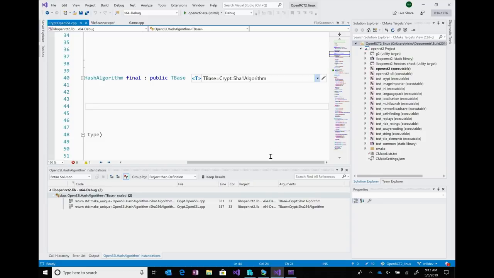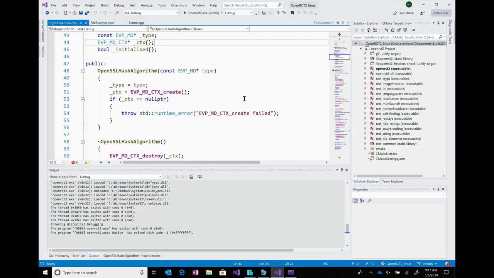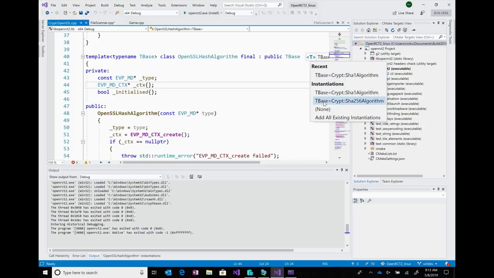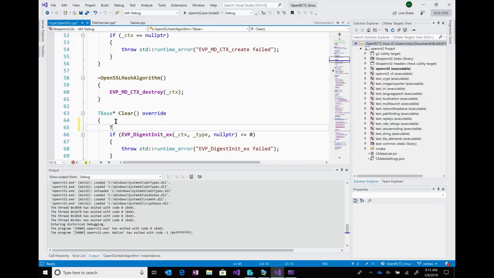And so now if I click one of these, SHA-1 for example, and scroll over, and I hover over something that's using TBase like this, now it says crypt SHA-1 algorithm. So I'm getting IntelliSense as if TBase were of type SHA-1, and just to prove my point, if I switch to 256 like that, and hover over it, now it says SHA-256. So in Quick Info, I'm getting IntelliSense for my template. So that should help a lot when you're debugging, because even when, let's say I want to add new code, if I do something like TBase, and then these two colons, now I'm getting member list completion as if it were of type SHA-256 algorithm, which you can see right here, this clear method. So if you're debugging a template, this is a great way to actually use actual instantiations in your code base without having to manually provide those sample arguments.